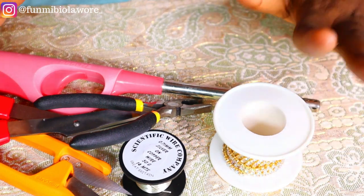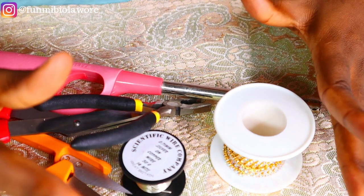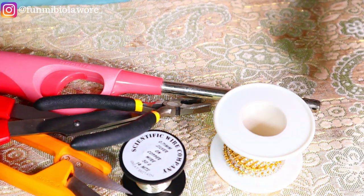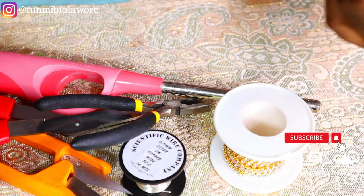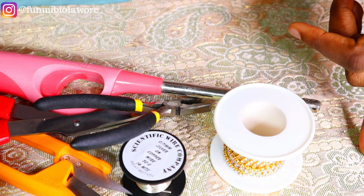Guys, please pay attention. Do not skip any part of this video. We are going to be talking extensively on how to recreate what we have on that dress. I hope you all enjoy. We'll also be doing the dangling chain beading pattern done along the waist area of that dress as well. So hold on all the way through.